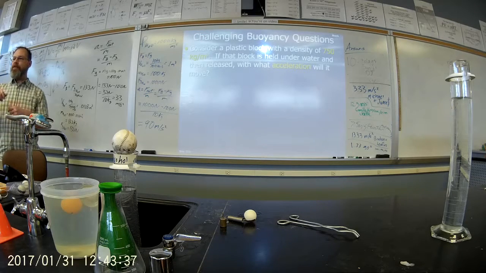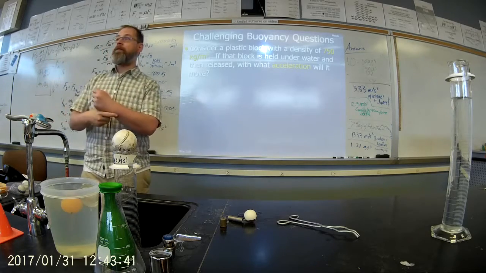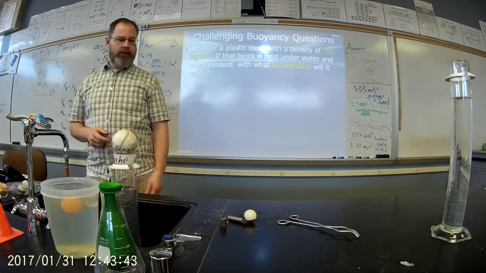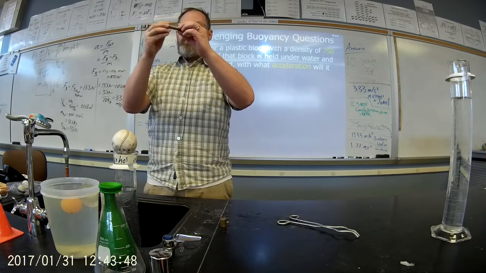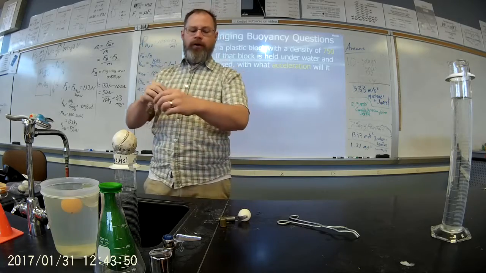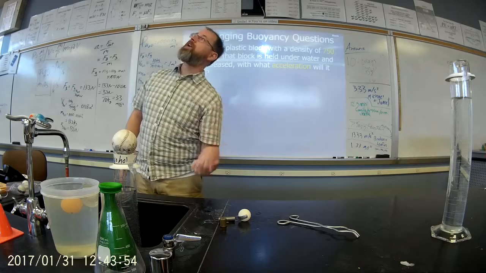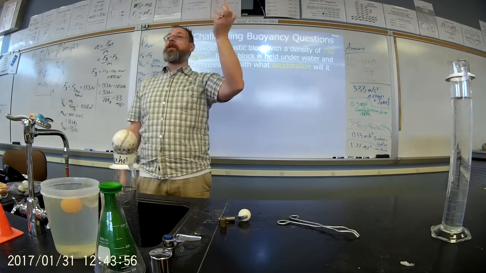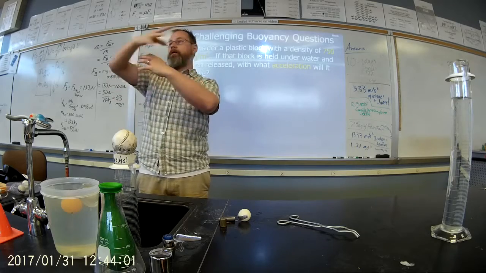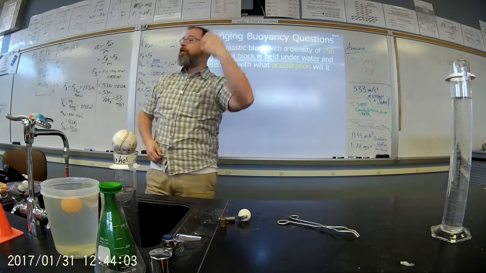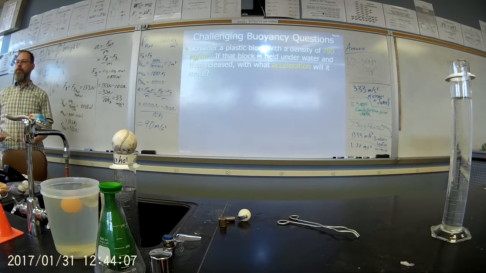But there's these things, I'll answer your question in a second. There's these things that people sell. It's a wristband for divers, and it's about this big. But when they pull the cord, it inflates to about the size of a volleyball. That alone is enough to get them to the surface about as fast as they would be falling. It gets them to the surface really fast, even though it inflates only about this big. You don't need a huge difference in density when you're looking at something that has almost no density.